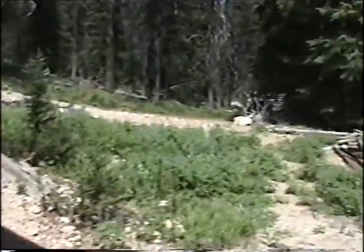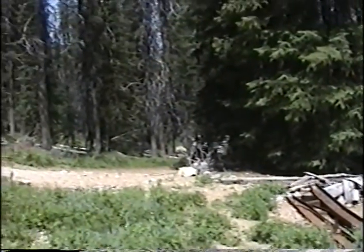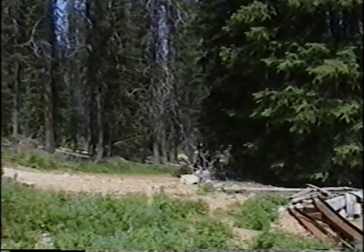Okay, we're going to walk up on the top of the... We'll go ahead and give you a view. There's those tailings as we're looking out the door. Some wood, scrap iron, and so on. Those first buildings we photographed are down there in the back. And with that, we'll fade out of here.